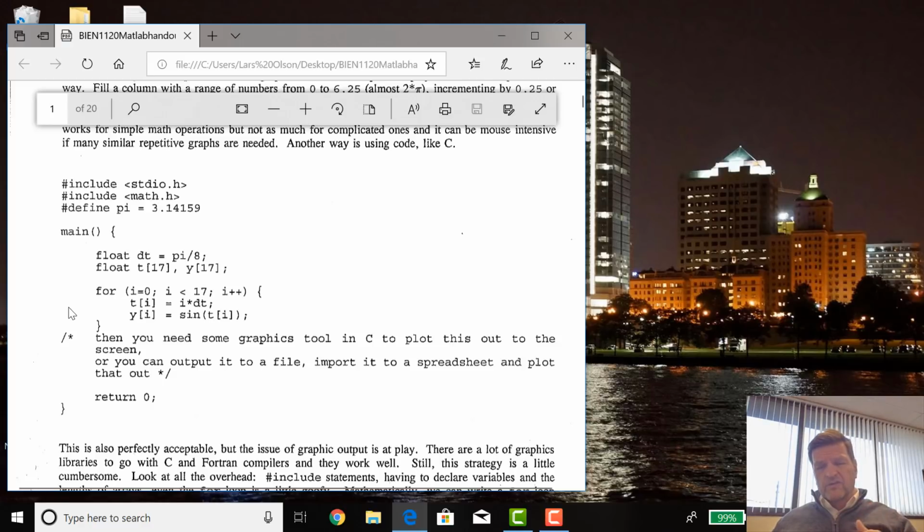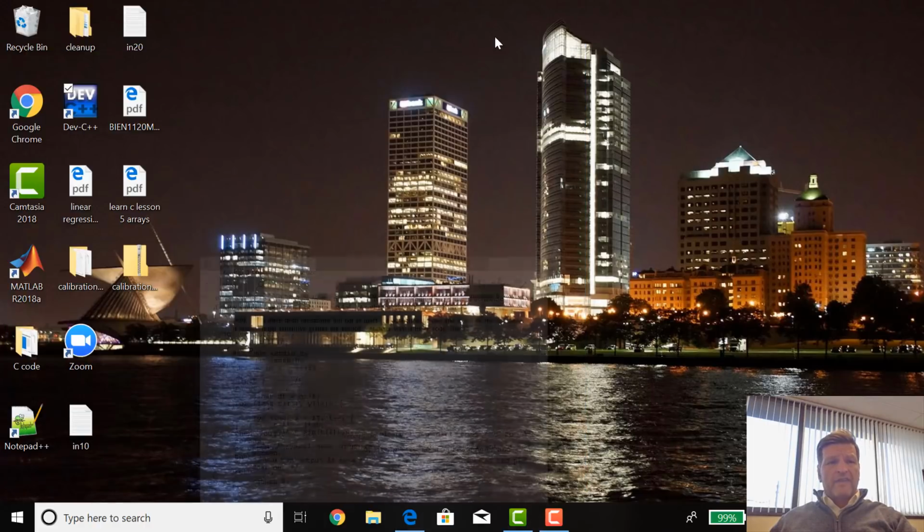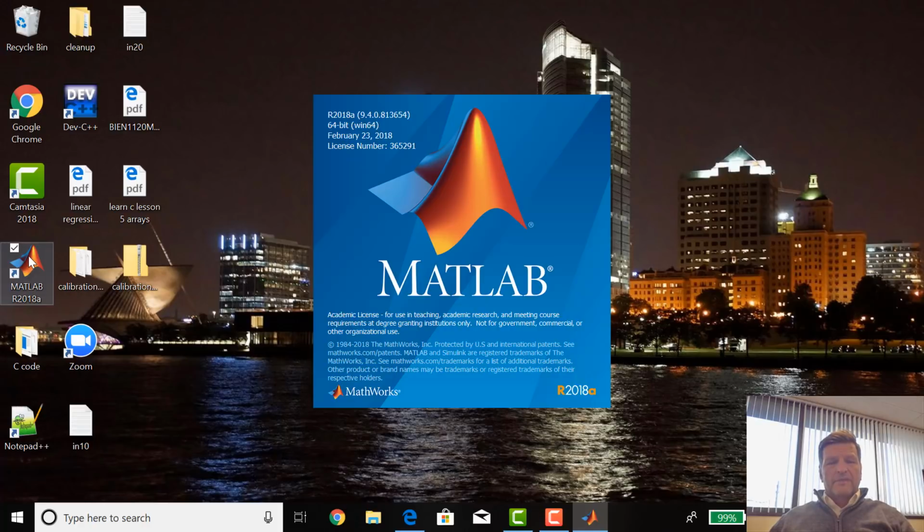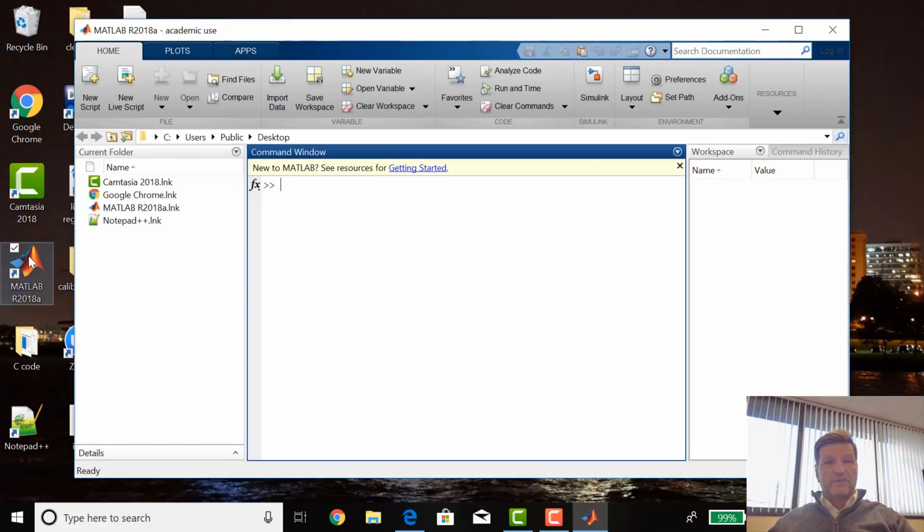So for easy, handy printing, graphing, looking at data, visualizing data, C is actually a pretty weak tool. C is a very good tool for doing large calculations, lots of number crunching, but it's not that good for handy, easy computation. A tool that's much better than that is MATLAB. So you click on MATLAB. It comes up. That's the symbol for MATLAB. It's a special symbol. And so up comes this MATLAB environment.